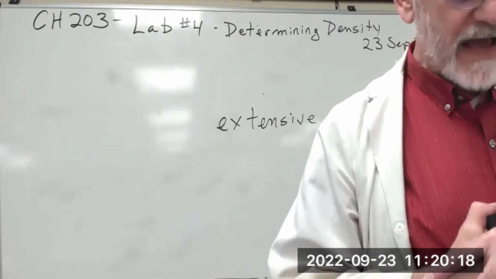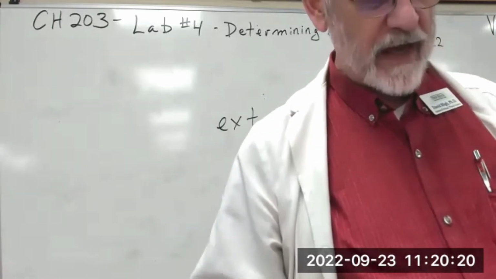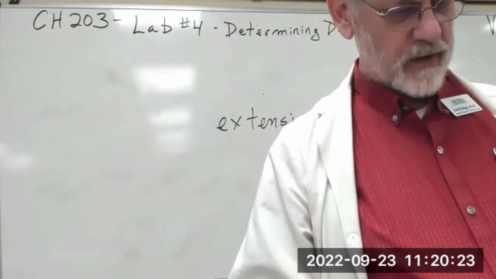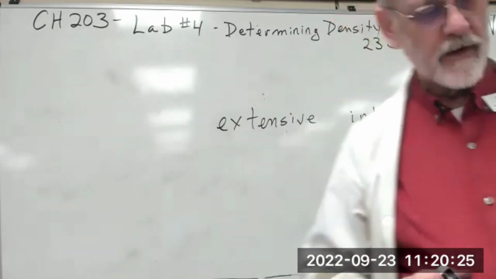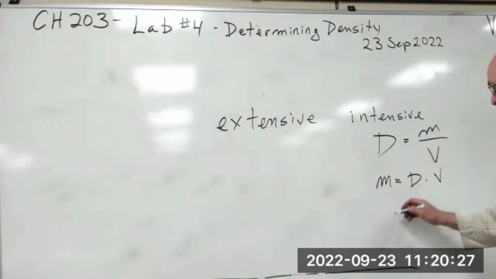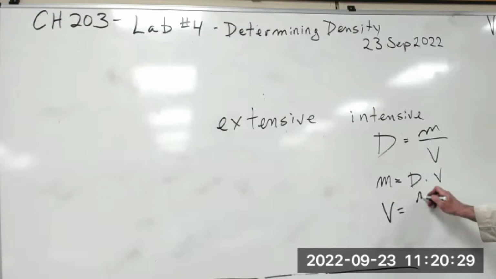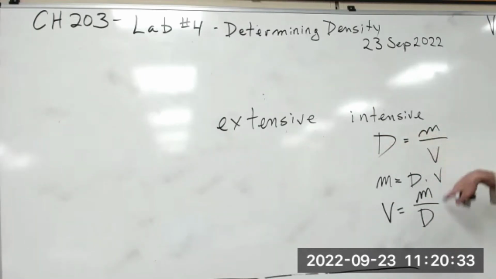What's the volume of an acetone sample whose mass is 6.95 grams? Let's be sure it's there. Yep, acetone's there. So for that one, you just solve the equation for volume. Volume goes over here, density comes back over there. Okay.